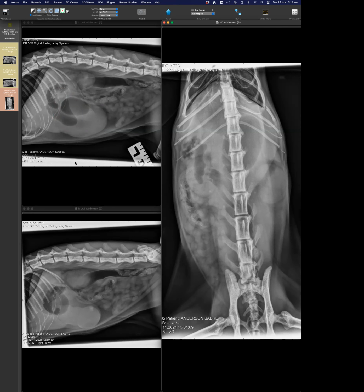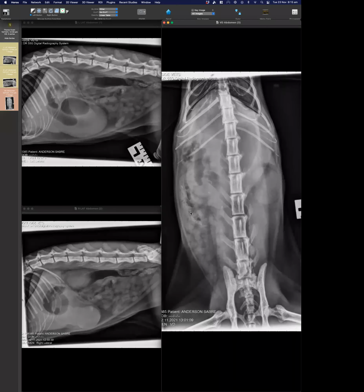Hang on. That interests me. Quite good. The bone structure here, there's something abnormal going on there, I think. It seems to be irregular compared to the other side. It's harder to identify on the laterals, but you can. So there's some distortion, I think, of L7 and the sacrum. Okay. Is that radiopaque, like more radiodense material in the colon? Do you think the descending colon?